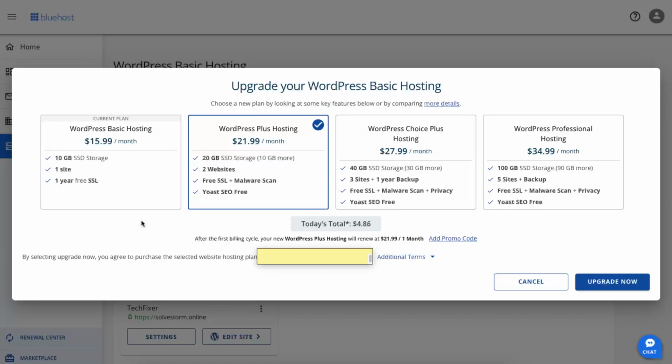Now, as you can see, for me, they suggest not so great plans because I chose just a monthly basic plan, for just a month. So the pricing is really big, but this is basically how it looks like. That's how you can change it. You can basically just click on any of these.